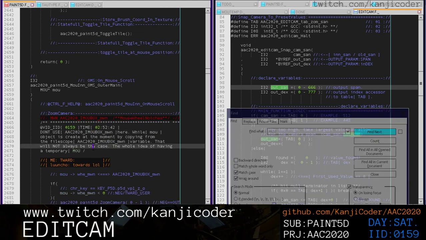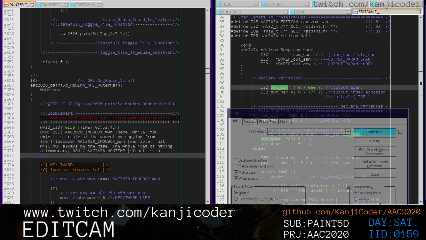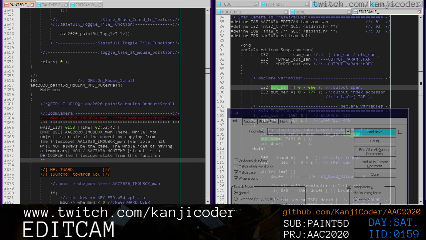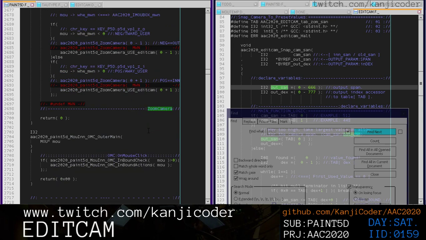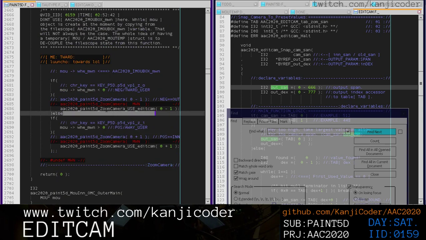So the whole point of having this mouse struct is to decouple the file scope state from this function. Okay. Okay, so zoom camera, and now we have this new zoom camera. So this is the zoom camera function, and then it has an overload called use, and we're going to use the EDITCAM code, right?